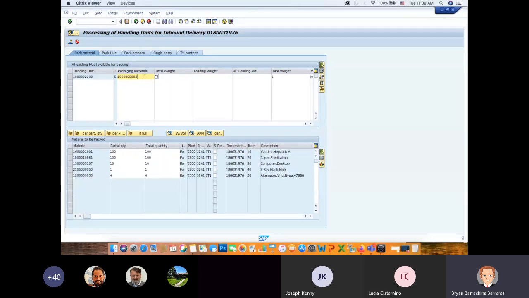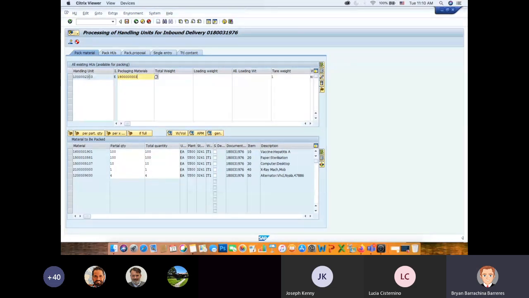So we see that once we have selected the packaging material for all these items and we selected OK, we have a handling unit generated. And this is where it's important for TM, because this handling unit is the one that's going to have an impact in TM in terms of dimension, weight, and volume. That's very important when we're generating an SOW document, the statement of work that's going to reflect the value of the goods based on the volume and dimension of the goods that we're transporting. This is what we're going to be using when we request freight forwarders to transport our goods. We're going to have an estimate of the cost for us to transport these goods.